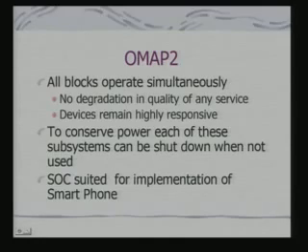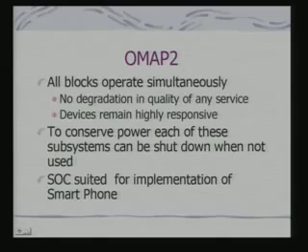That means a frame may not be decoded at a 40 millisecond interval, and you may get some jump while the video is being displayed. But since all these are concurrent elements, there is no degradation in the quality of service, and devices which are connected to these elements remain highly responsive. It is not that you have to wait till this device generates an interrupt and the processor services the interrupt coming from the device.